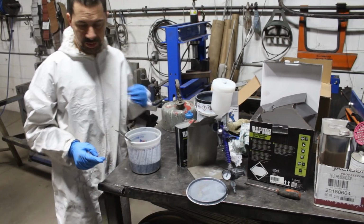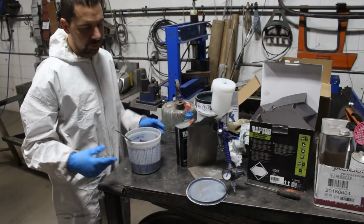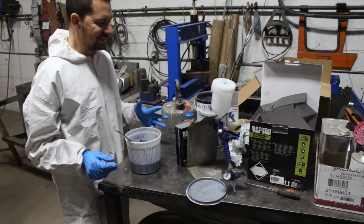I'm gonna mix it all, and I'm gonna go first and cover everywhere where I have bare metal, and if there's some left over I'm gonna spray again everywhere else, but I want to make sure that all the bare metal is sealed.